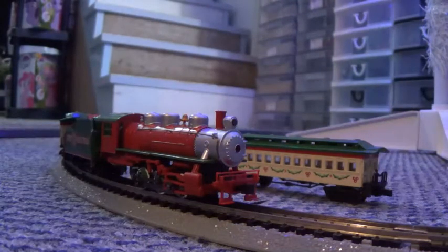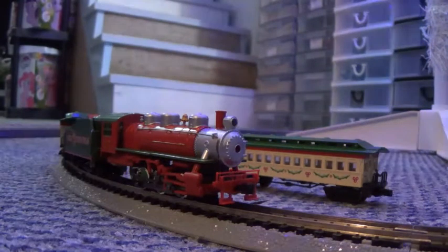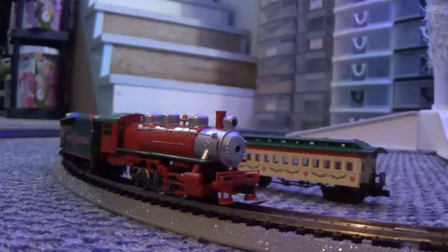I got a little upset with this locomotive earlier, and I thought, oh great, I just bought the world's most expensive decoration. Because that's all it was good for. But no, I was able to fix it, lubricate it, and get it running. And like I said, in the future, I will add some weights into it and get it hauling all three coaches.